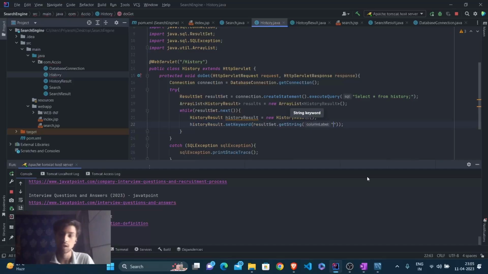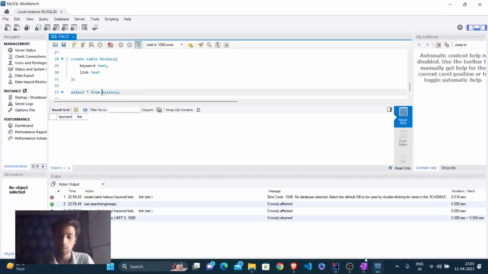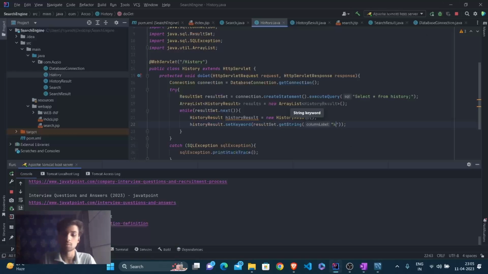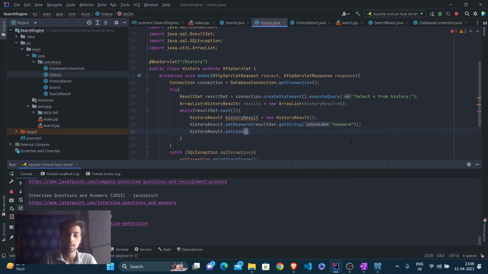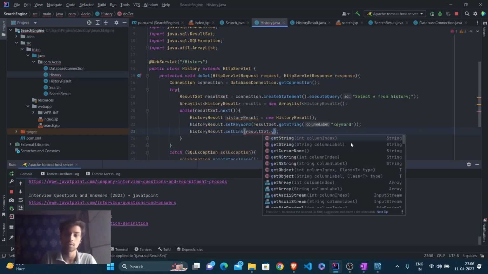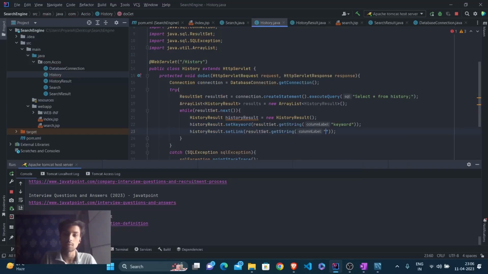Inside this get string, I want the column. Which column do I want? I want this keyword column, right? So I need to provide the keyword's name, right? Similarly, history result dot set link, and here we need to provide result set dot get string, and the column link will be link, right?